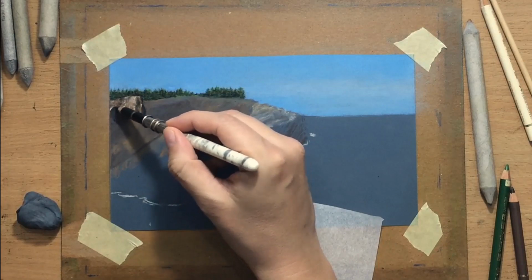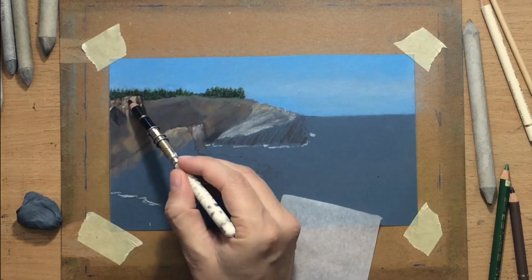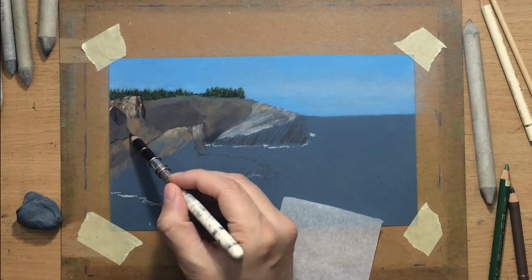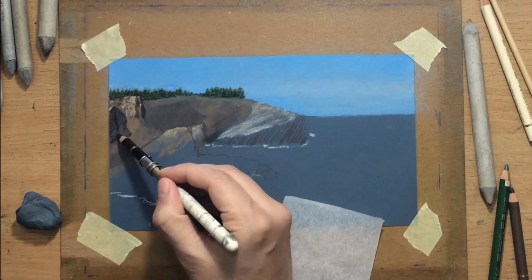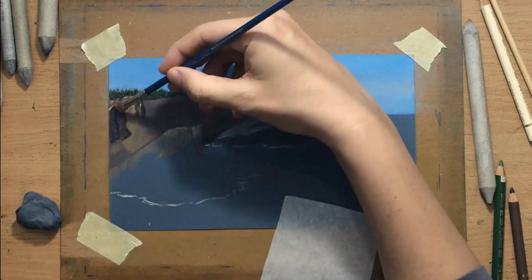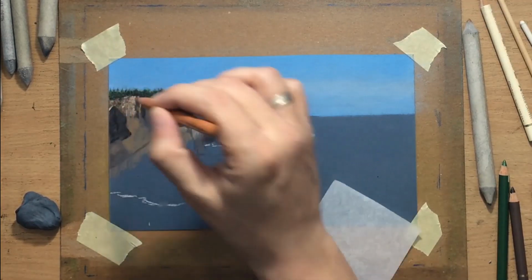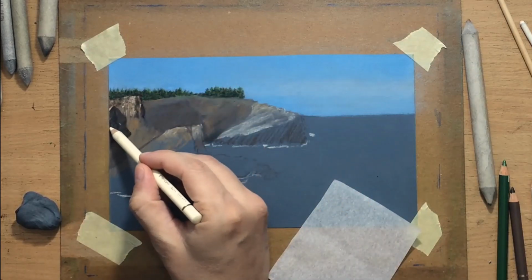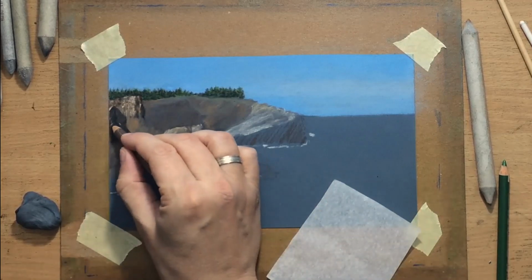But with these rocks, I'm actually going to want to keep some of that background color because I can use that darker grayish blue for some of the shadows, and maybe I can allow that background color to break through every now and then to create a bit of texture. So whatever paper or tools you're using, you need to try to use their properties to your advantage and maybe create something that you would normally have to work a little bit harder for. You have to use the terrain to your advantage, as it were.